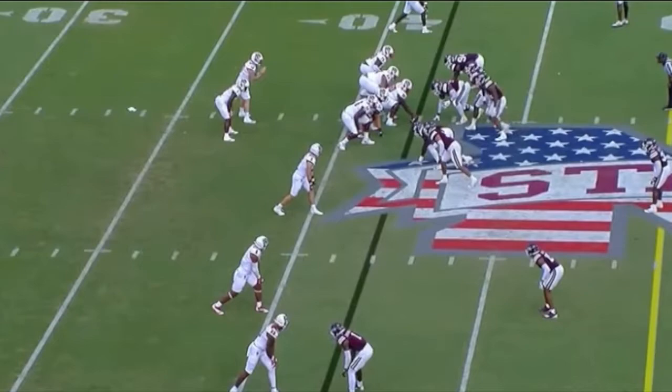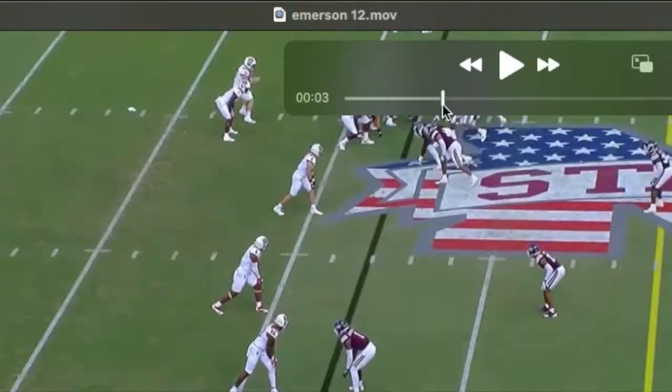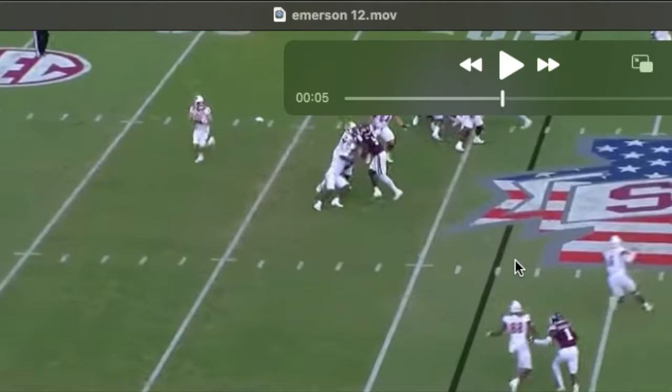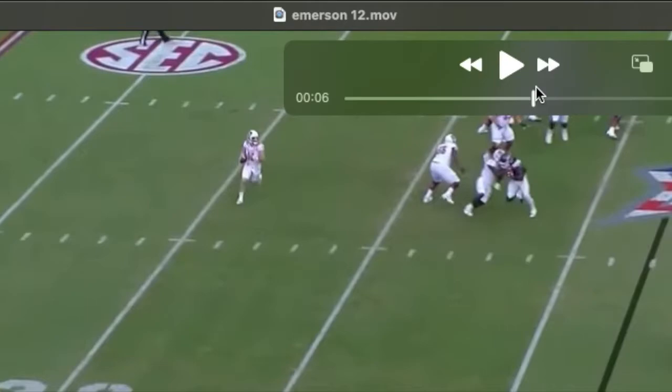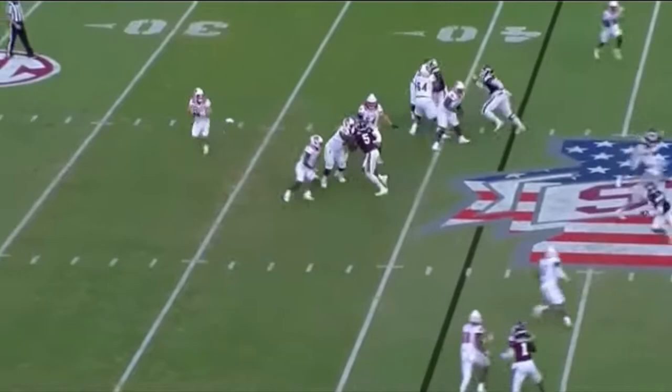We see him in press man at the bottom of our screen. Get a two-hand jam on the receiver. He's got good length. He gets a good jam on this receiver. But I'd like to see him at this point play the receiver. I don't like the idea that his eyes are in the backfield at this point. He is physical at the end of this, and generally he's physical, plays with a sort of feisty demeanor that you want out of a corner.